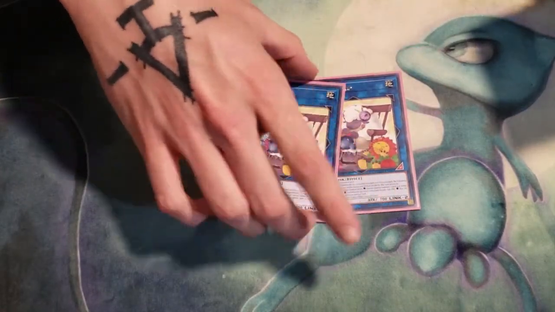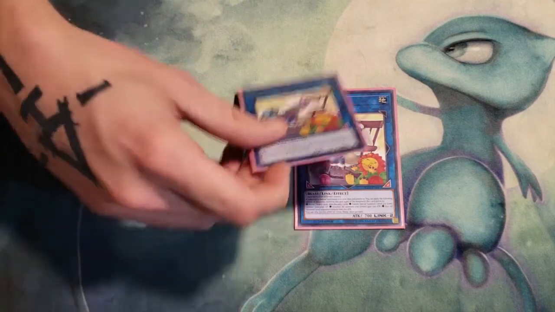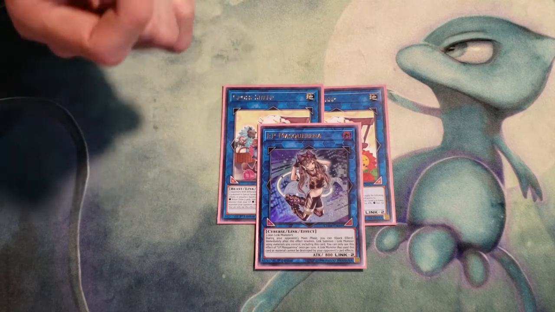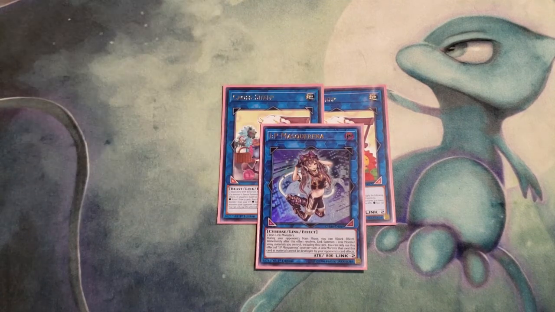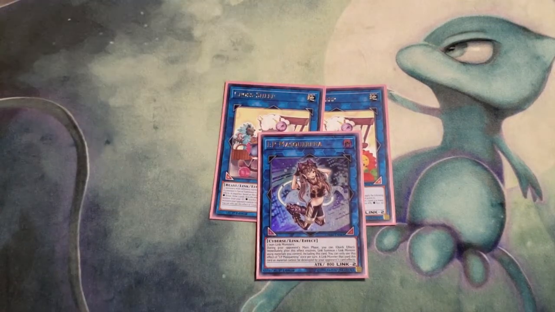2 Cross Sheep. I'm probably going to have to bump this down to 1 afterwards. I really like the 2. Having the option to go into the second one was helpful, but not necessary. I want to add the Invoked package like I was telling you guys. 1 Masquerena. Shoutouts to Raul. I really hope I can trade him for this officially and actually own this. For now, I'm just borrowing it, but it's a huge help.